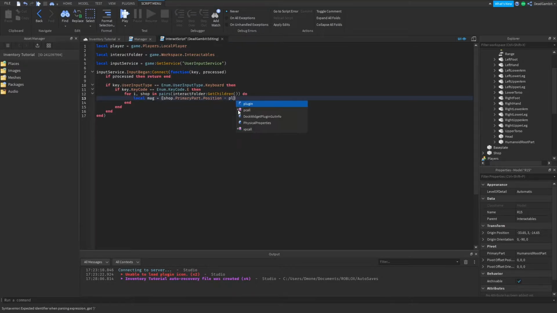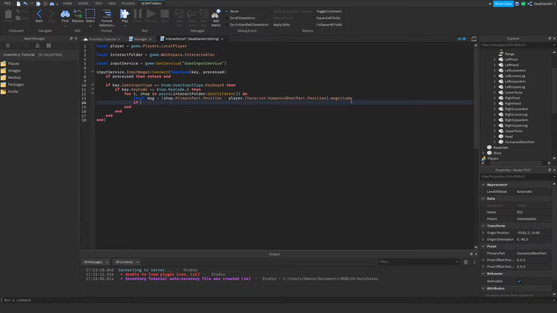We'll do player dot character dot humanoid root part dot position dot magnitude. So this is what is going to help us read the distance between the player and whatever entity or object that we're looking for.